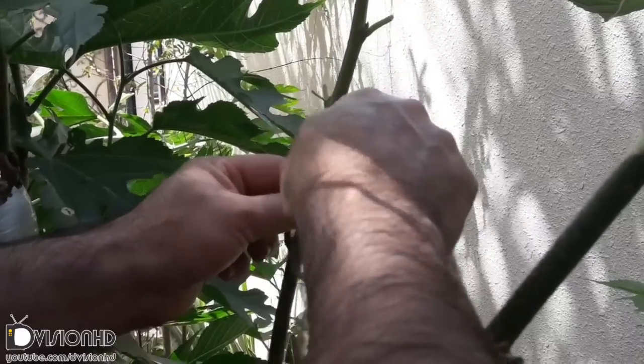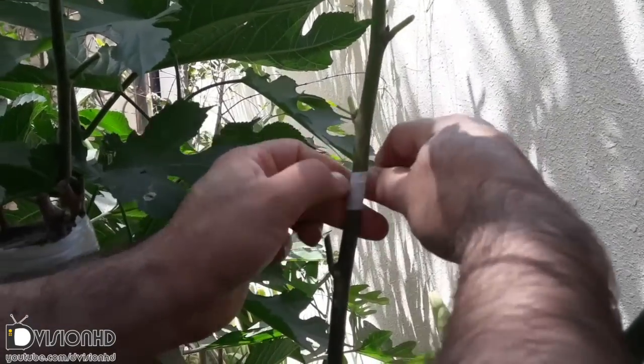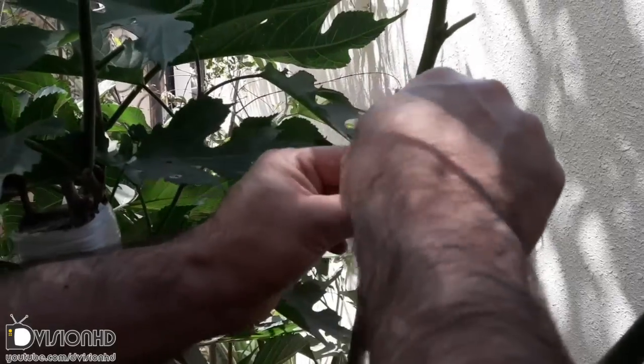Wrap the grafting joint with the grafting tape or other media nicely. Here I use the electrical tape, as it is shown.